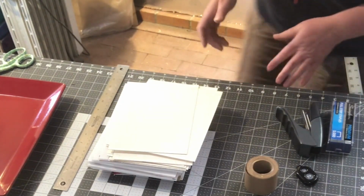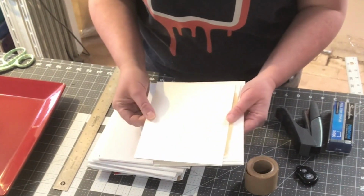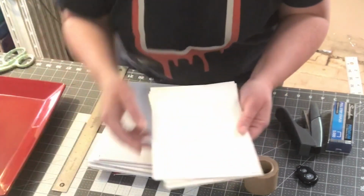We're going to start with materials. So however many pieces of paper you need, I want you to go ahead and cut those to 6 by 8, and then I used my template in order to do the corners in here.